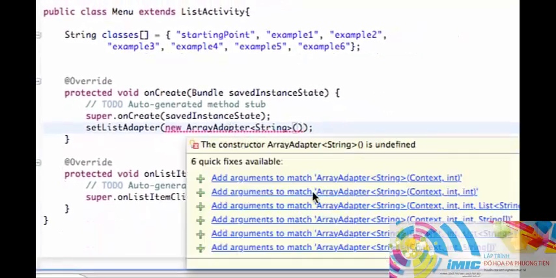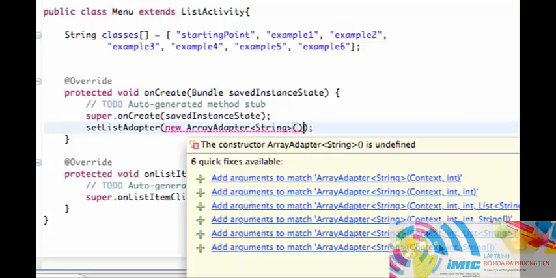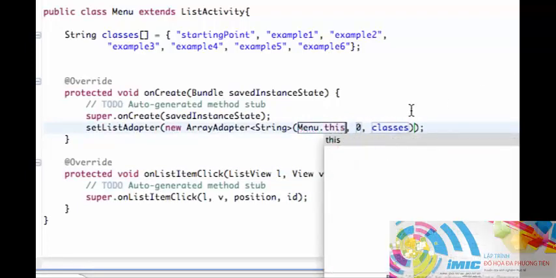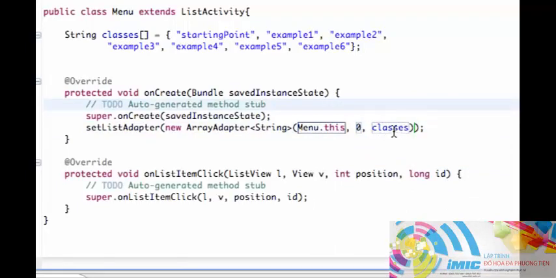If we hover over here, we can see the different parameters it takes within these parentheses. We want to use the one that uses a context, an int, and a string array. So we click on that one, and it sets up some stuff for us. For the context, we're just going to refer to the context of our class, so we say our class name, Menu.this. It already has our string array, classes, which is the string array up here. You don't have to put the square brackets there; it's just going to know that's a string array. So we set up that parameter, and the only other one we have left is this int.